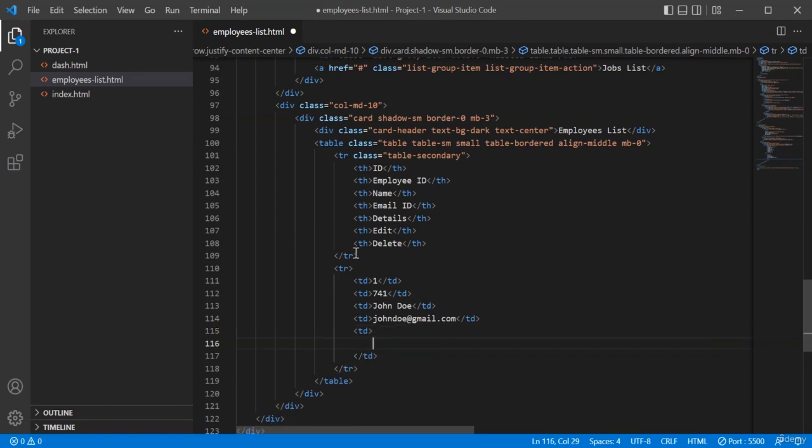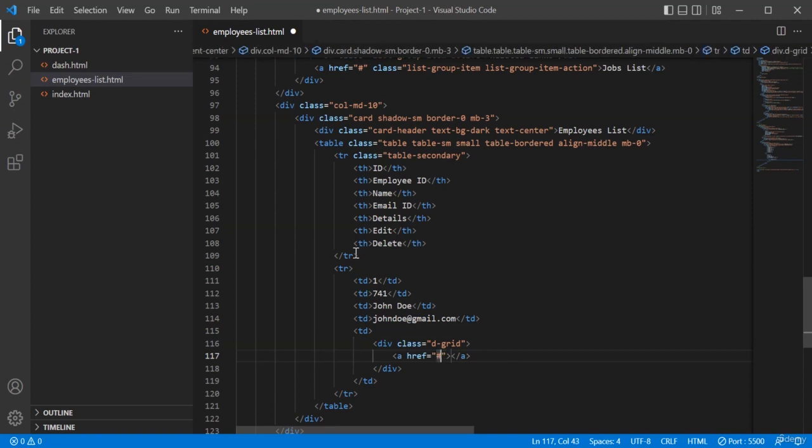And now is the tricky part, because we need the buttons. Basically what I need here is a full width button, which is going to fit inside that table cell. If I just create a simple button, that's going to have a lot of spacing around it. So by creating a full width button, we will eliminate all those extra spaces. Let's create that. For that, we'll create a div.d-grid, and inside that, we'll create an anchor tag with hash.